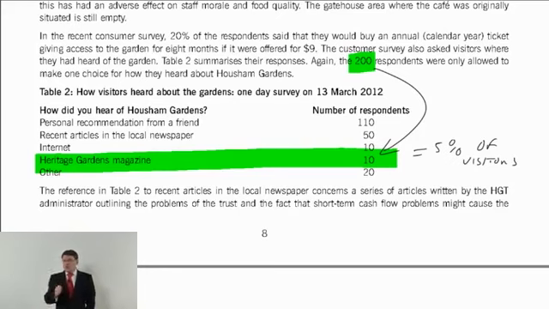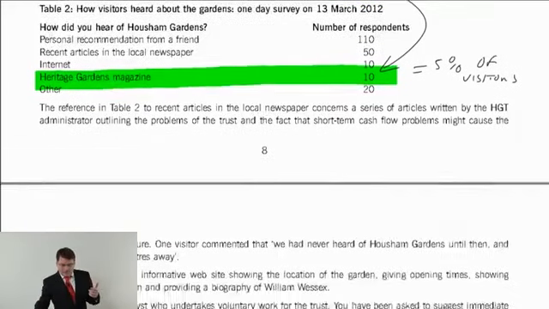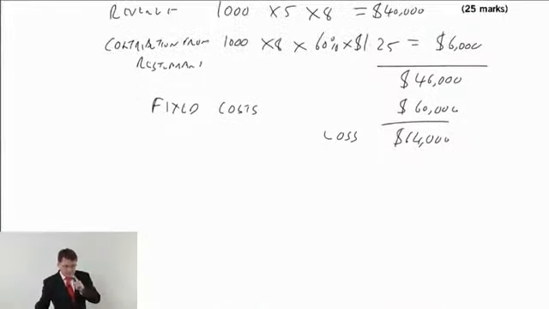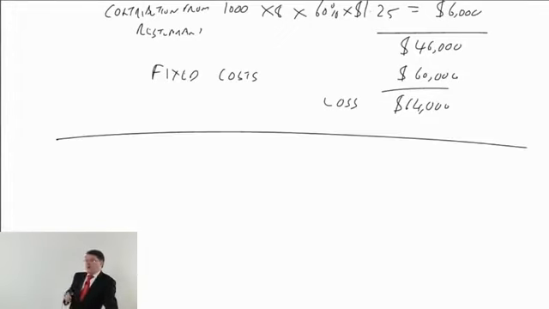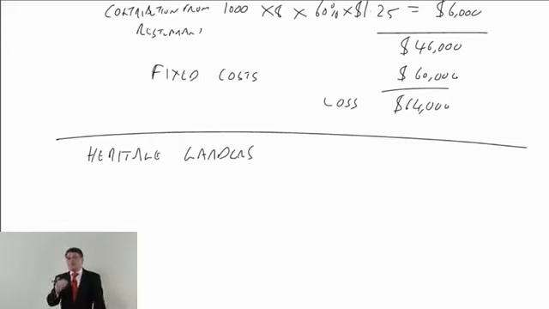Now, what most students did in the exam was they said, you should stop paying for this advert, you'd save $500 a month. But what very few of them did was they didn't work out whether financially that was the right thing to do or not. Because if you just look at the Heritage Gardens adverts on their own, there is a possibility that they're actually paying for themselves. Because remember, we talked about added value a few sessions ago. If it turns out that you're spending $500 a month on these adverts, but they actually generate extra revenue, then you should carry on with them. Because if you get rid of the advert, you save the cost, but you also lose the revenue as well.